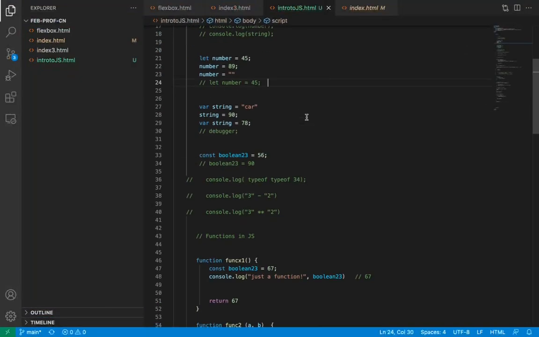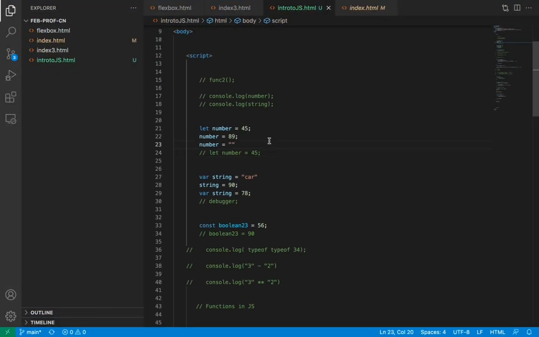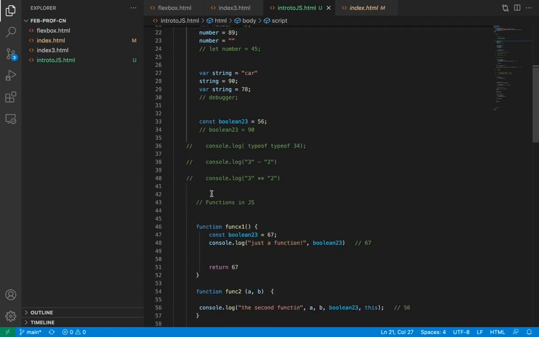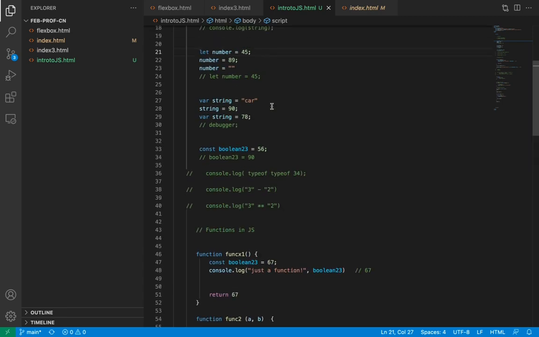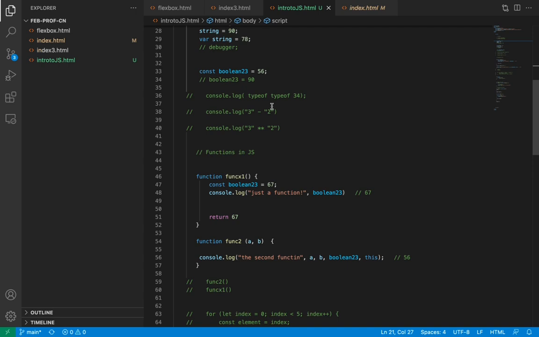Adding to what we did last day, the first thing is that we do not have to define any data type. We do not need to say that it is an integer or a float. Everything is detected at runtime, so when the code is running, it gets that this is a number, this is a string, and this is a boolean. So we do not need to specify. let, const, and var are the three things which we'll be using to have a variable. They have their own differences, and obviously if we have three different things, there must be a purpose for why they are used.